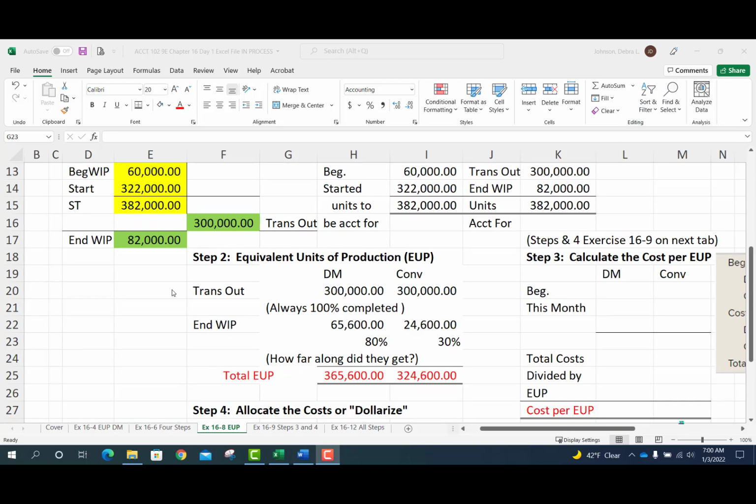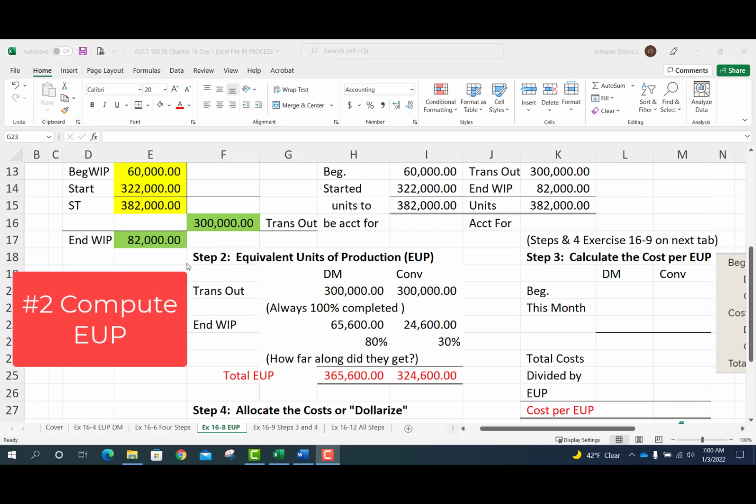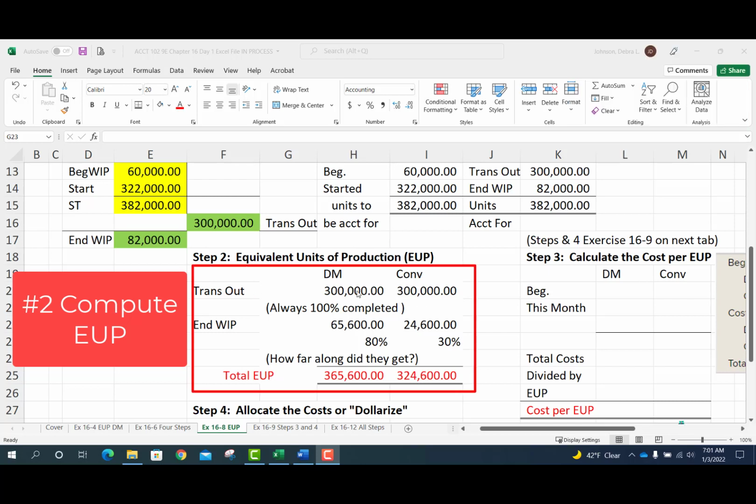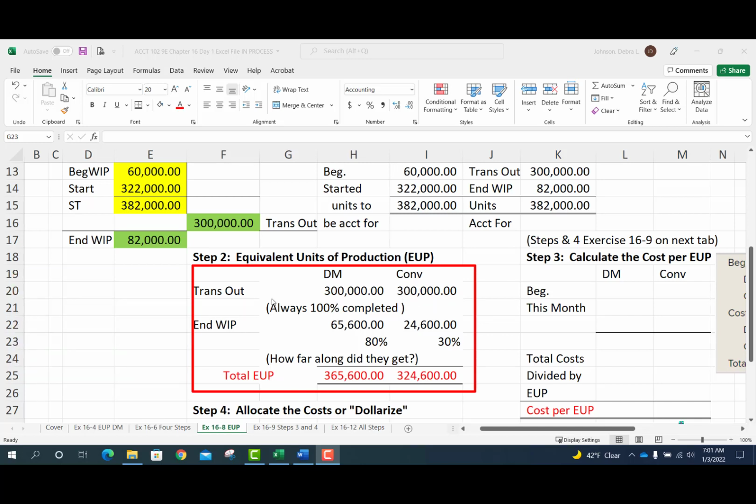Step 2 can often be the toughest step for students to understand. Our goal is to take these 2 green layers and convert them into equivalent units of production. Remember the definition of equivalent units. Transferred out, the 300,000 units are assumed to be 100% complete, so carry those units over. The ending WIP, however, is incomplete. The author tells us at the top of the problem that the ending WIP was 80% finished with respect to materials, but the conversion costs were only 30% complete with respect to direct labor and overhead.